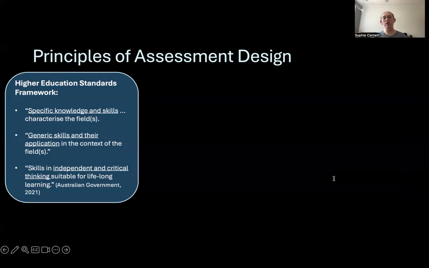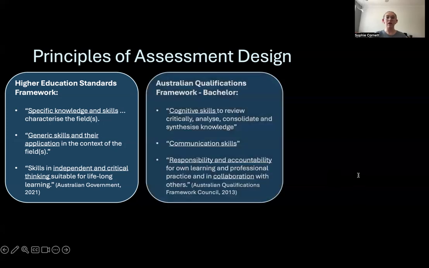For this task, students demonstrate a specific understanding of the VO2 max test and respiratory physiology, but more broadly, they demonstrate their understanding and skills in experimental design, analysis, and communication, which are applicable across physiology research and other scientific disciplines. In alignment with the requirements for the bachelor degree established in the Australian Qualifications Framework, students also demonstrate cognitive and communication skills associated with the gathering of results and writing scientifically.